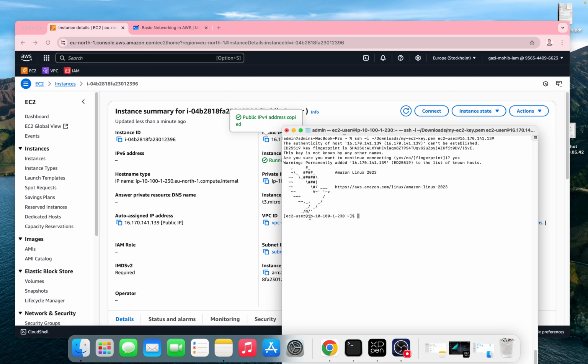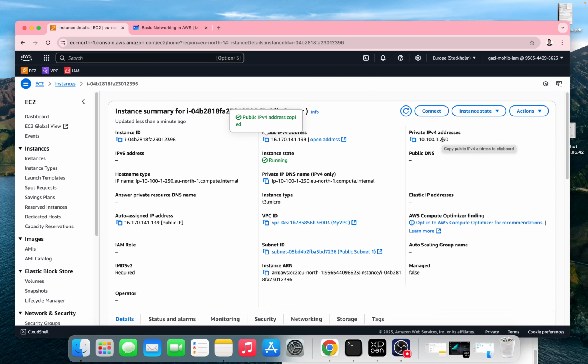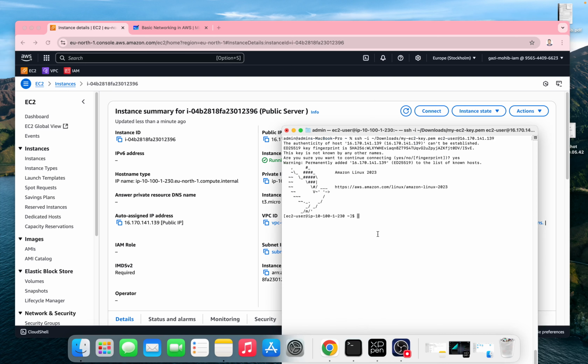Let's try this. This is the IP 10.1.20.230. This is the IP address I am connecting to. So I'm able to connect from the internet. Let me create a quick HTTP server. I'm going to install HTTPD. I'm just trying to install one web server so that I can check in the web browser and it should pop up.